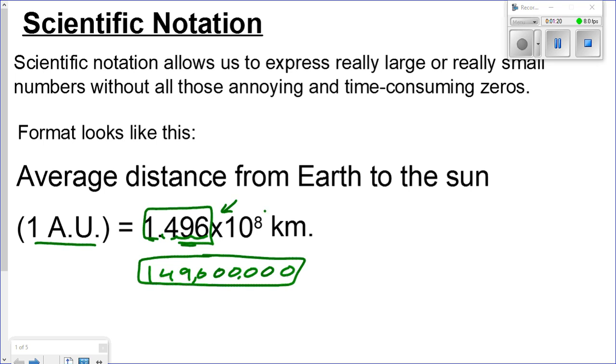The trick is that we use this value here to multiply by 10 8 times, and then we turn the number into a single digit to the left of the decimal place and however many digits we want to have to the right, depending on what kind of precision we care about.